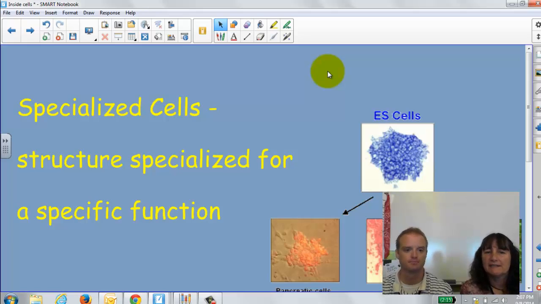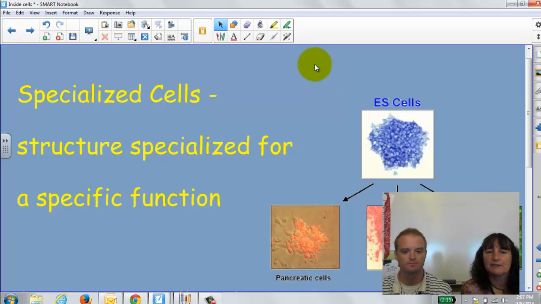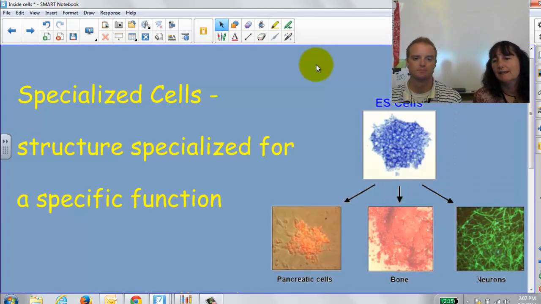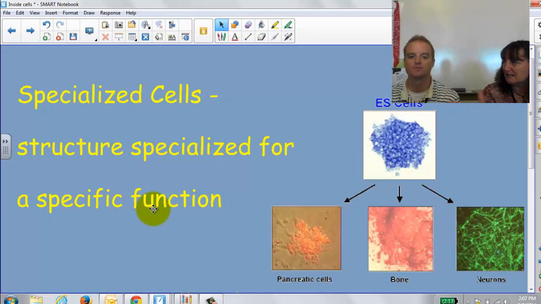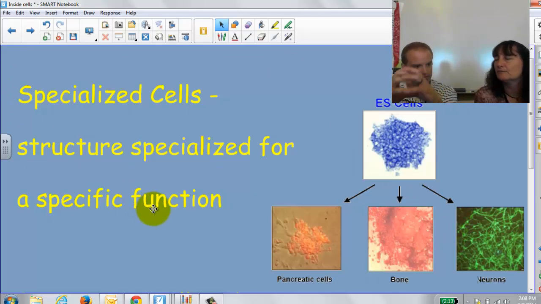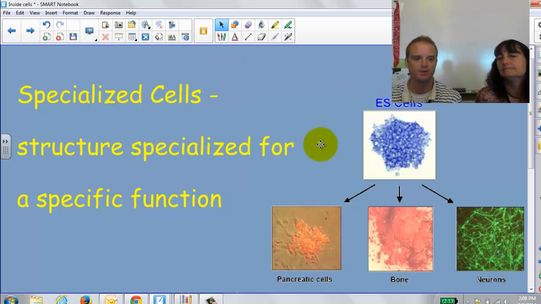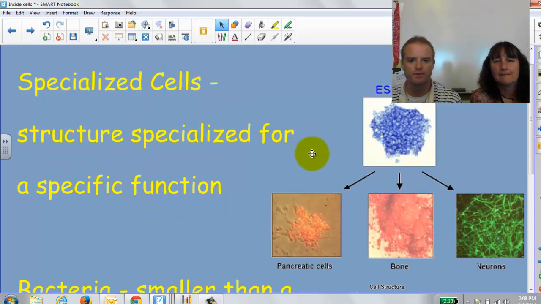Then we have specialized cells. These are structures specialized for a specific function. An example in the picture there: those are all animal cells, but all of the animal cells are not going to look the same because they have different functions. I think of a nerve cell. The neuron has all the different arms and the dendrites coming off, and it's going to be long and skinny. And I think about a blood cell. It's red and round, meant to hold the hemoglobin, right? Right. So we've been kind of generic with our cell, but most times they're very specialized to what they do. I think that's what we're trying to point out there.